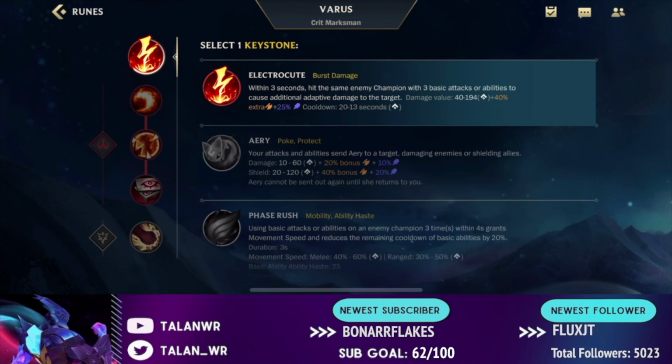And then Electrocute is going to be best on burst assassins who have really good ways of comboing abilities and auto attacks together. So for example, Jayce has great ways of comboing quick abilities together to proc this. Zed has great ways as well. So if you're any champion who really wants a lot of burst damage and you also have good ways to proc it quickly, then Electrocute is going to be a great rune for you.